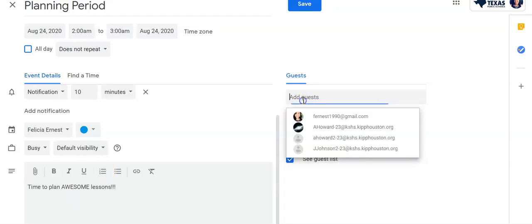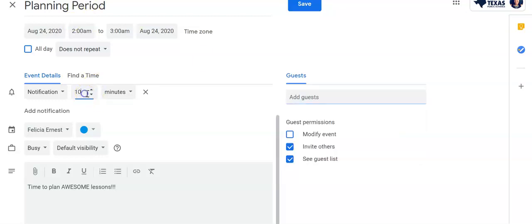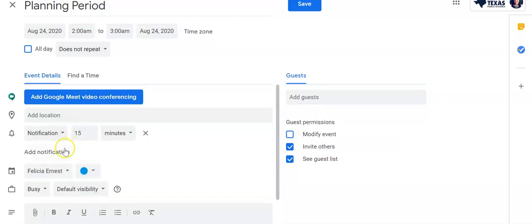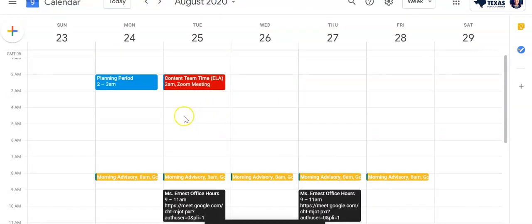All right, and then you can add a guest. So for me, my coach is Kenya. I would probably add her there just in case we need to have a data meeting or go over anything in particular. And then of course, change your notification time to 15 minutes before. And you can add more notifications if you want. And then save. And then of course, it will pop up wherever you need it. Oh, my bad. It's not going to be 2 to 3. It'll be 8:40 to whenever first period ends. So this is just a quick way to set up your calendar.